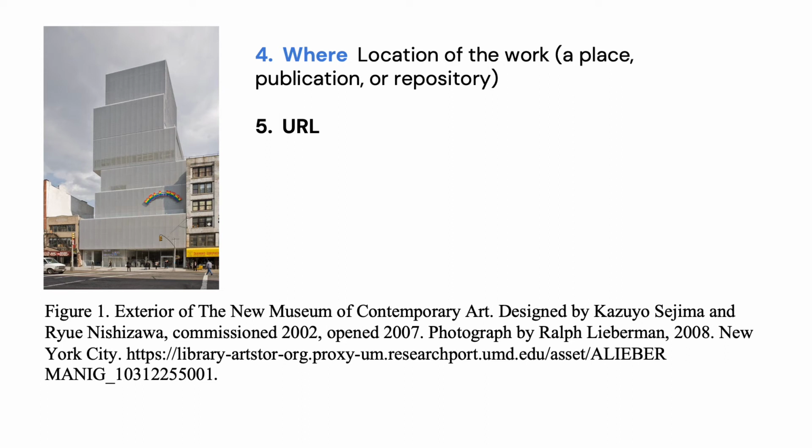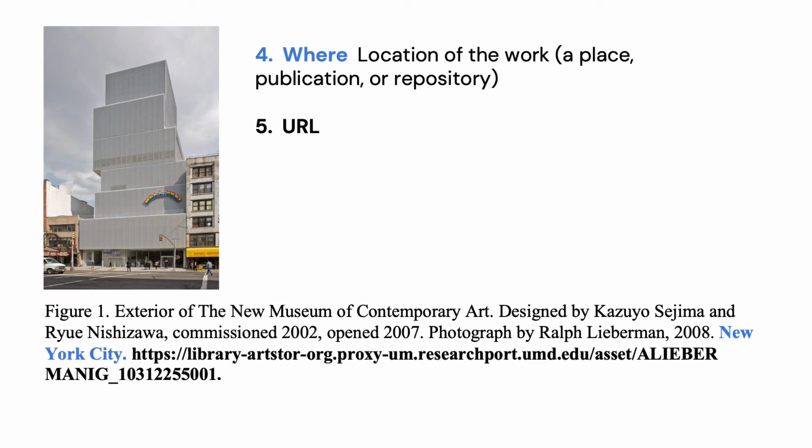Next, identify the where, or the figure location, and for figures you accessed online, a permanent URL should be the final piece of information in the figure caption. In a new sentence, write the location information we have for this image, New York City, period. Then paste the URL, and you're done.